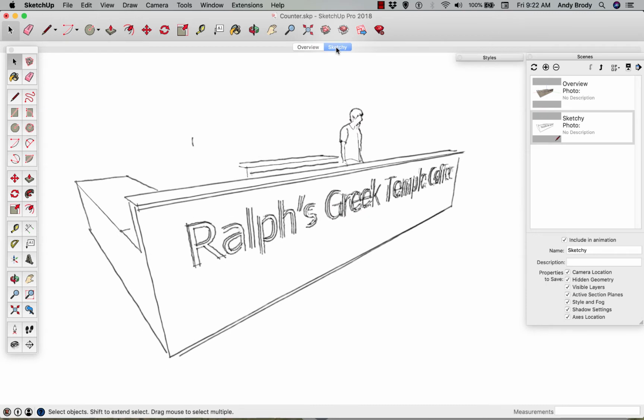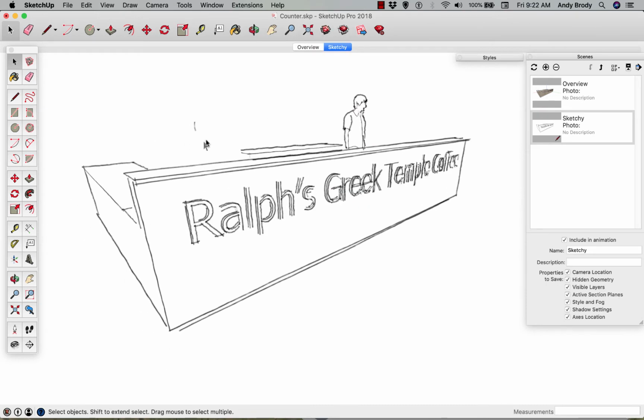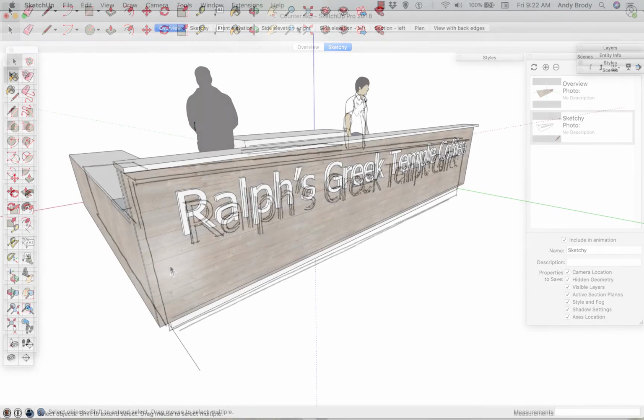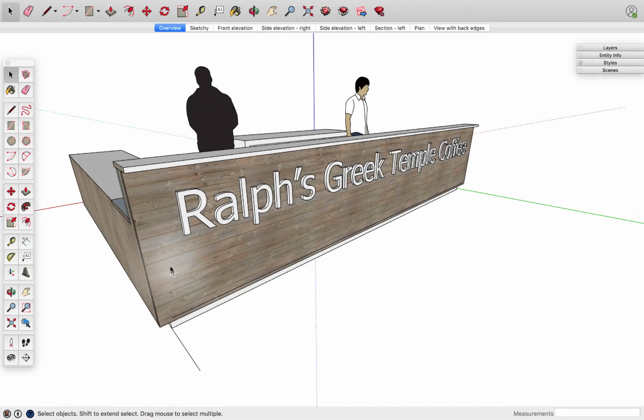If I go to the sketchy view, you see how the scale figure that was the silhouette basically doesn't show up in this particular view. It's just how the system processes that view. It's probably so like a cooking show, I'm not going to show you every step between here and there because we've already learned this in a previous video, how to set up orthographic views and perspective views.